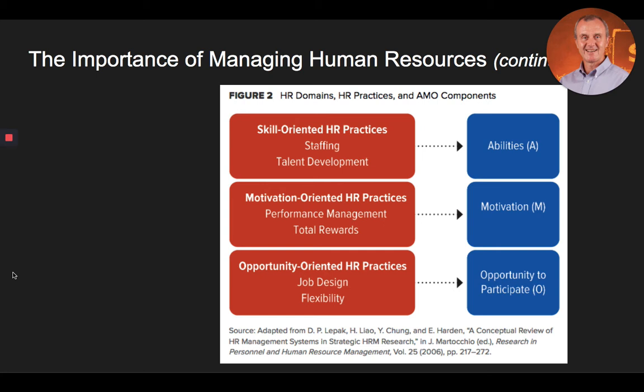Human resource management, HRM, is an organizational function responsible for developing rules and procedures for the management of an organization's workforce. Regardless of the business strategy, all organizations depend on people to compete. There are three primary mechanisms that managers may manipulate to impact the productivity of their workforce. Using the AMO framework, managers may influence the abilities, motivation, and opportunities of their employees through different HRM practices.